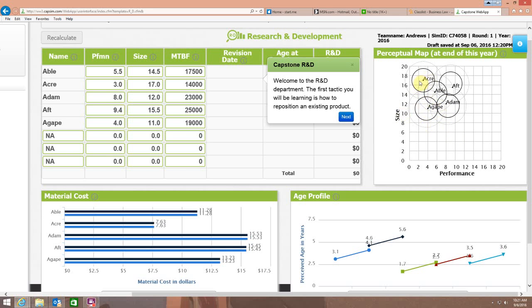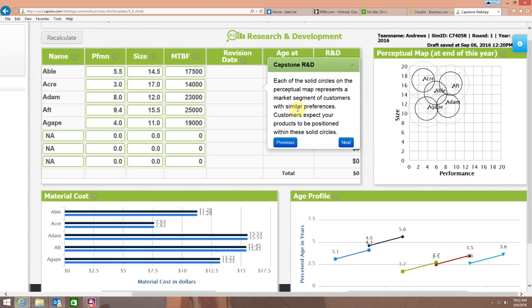We need to know that as the game goes on, the customer demand is moving this way. So these darker circles represent the customer demand. It's going to move from top left to bottom right. We need to move our products in a similar fashion, generally speaking. Observe the perceptual map chart located in the top right. The perceptual map shows how we track evolving. So there you go, it talks about that.